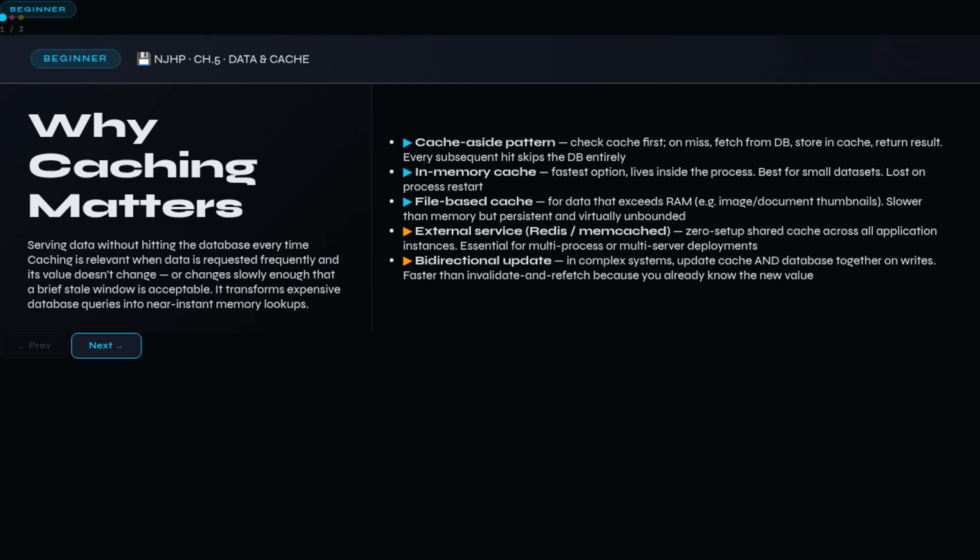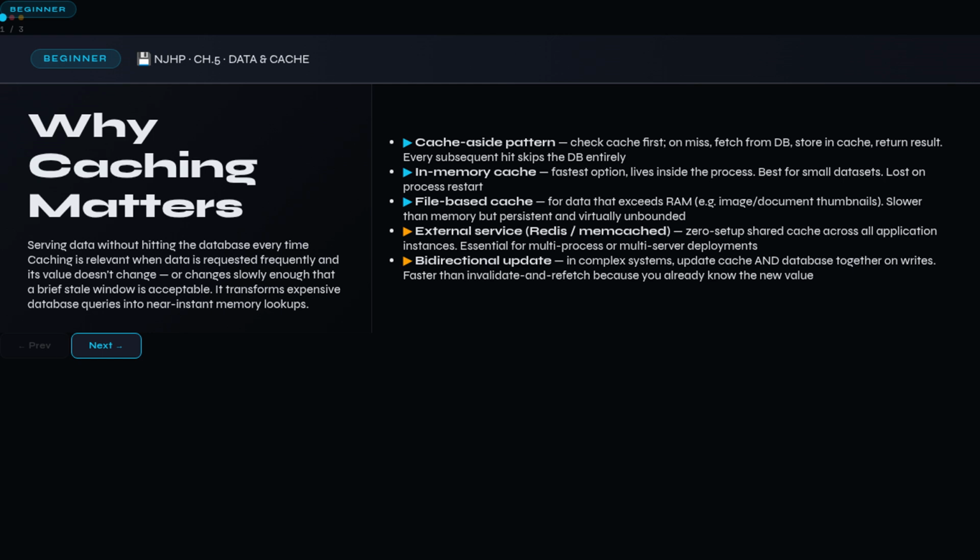Caching becomes relevant when a piece of information is requested too often and its value will not change, at least not for some meaningful period of time. Historic values are the perfect example. They will never change, so computing or fetching them from a database on every request is pure waste. But even non-historic data can be a good caching candidate. If a value might change but you can tolerate it being a few minutes stale, caching it for that window dramatically reduces database load. Caching is especially valuable when the data requires complex computation or multiple database joins to produce.